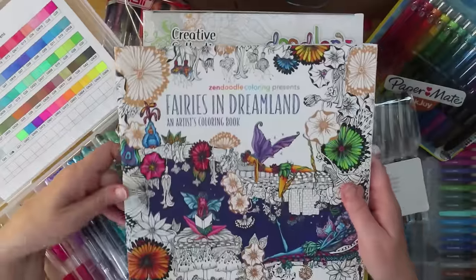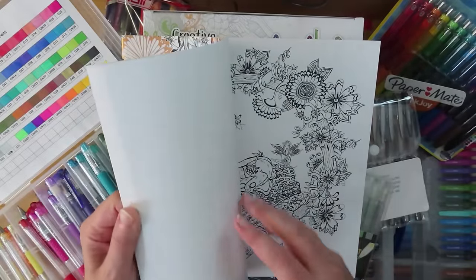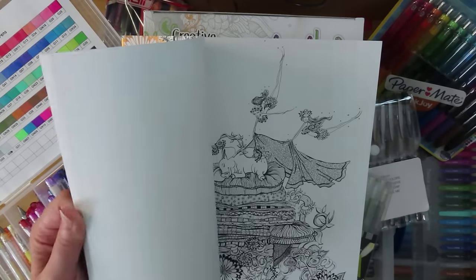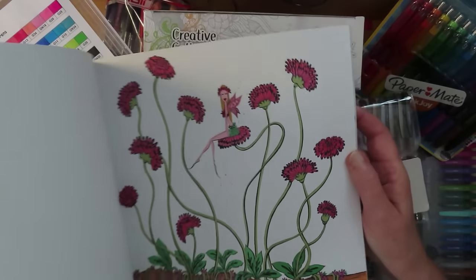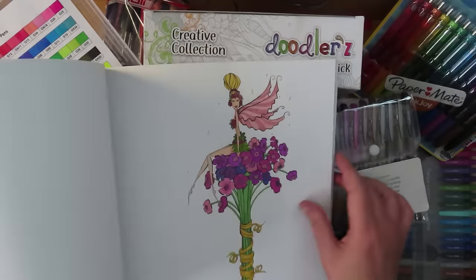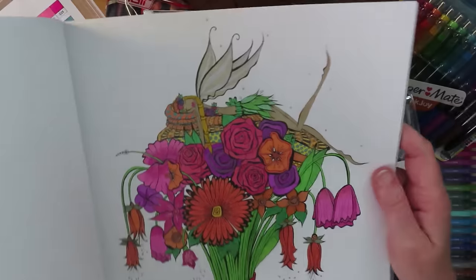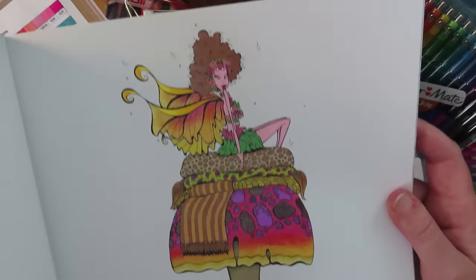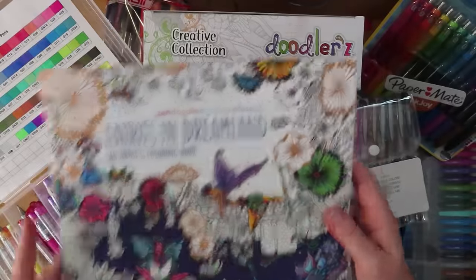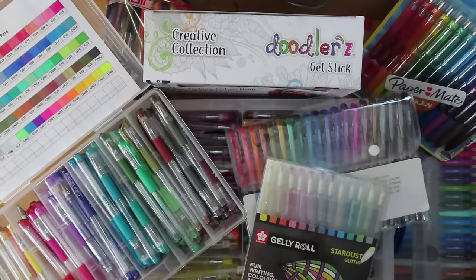But let me start by saying I love using gel pens to colour, not just to add details to pages, but to fully colour pages with. So this page is all done in gel pens, and this page is all done in gel pens, and this page, all gel pens, and this page, all gel pens. And there's more in this book, and there's more in other books. So I like having a range of gel pens to dip into, to review, to decide which is best, and that's why I have so many.